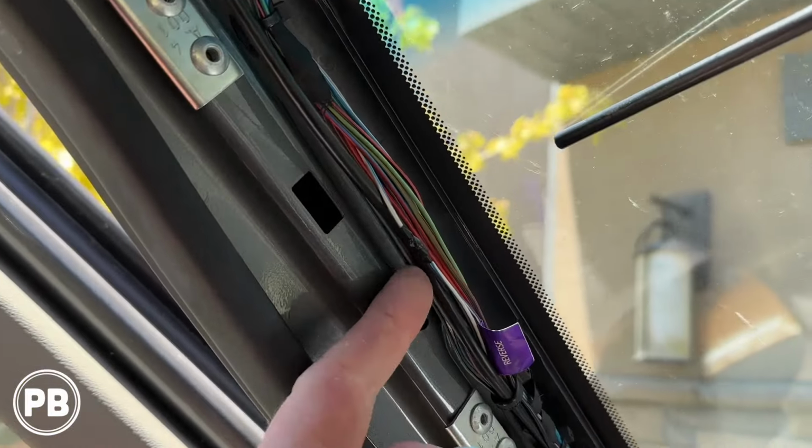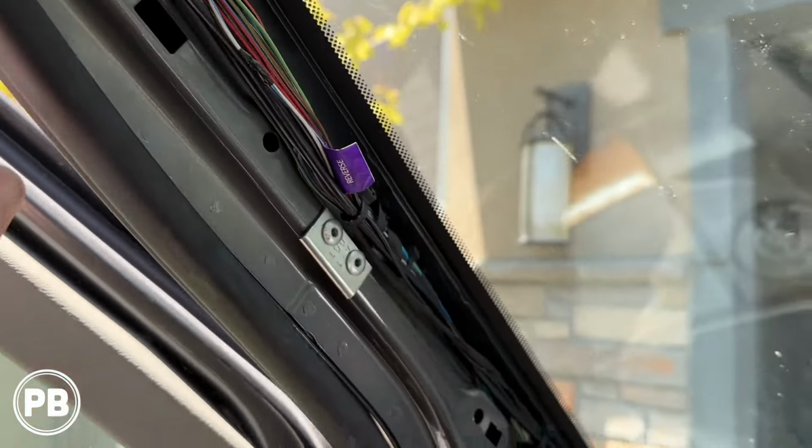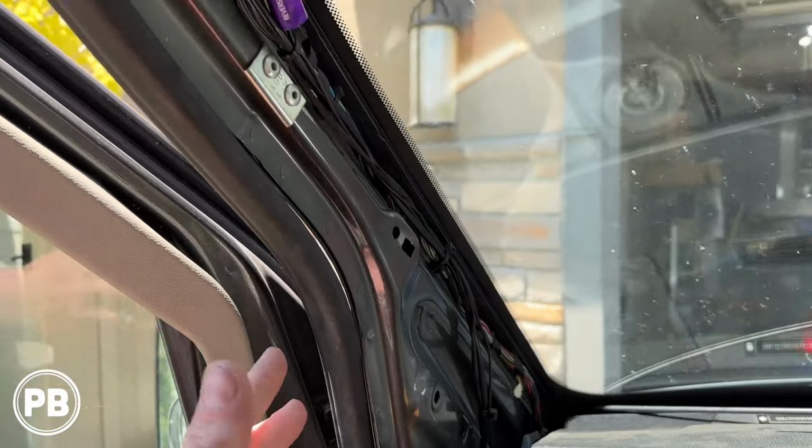All right, so we got that all soldered and taped on there. Everything's all nice and zip tied here. At this point, we can reassemble the A-pillar.